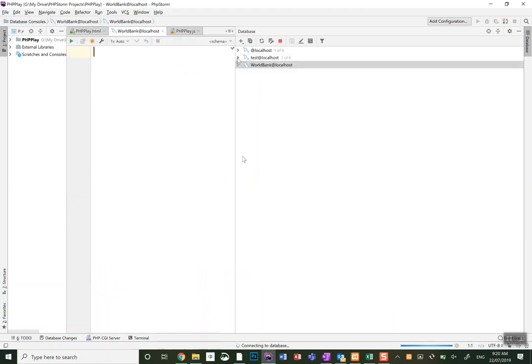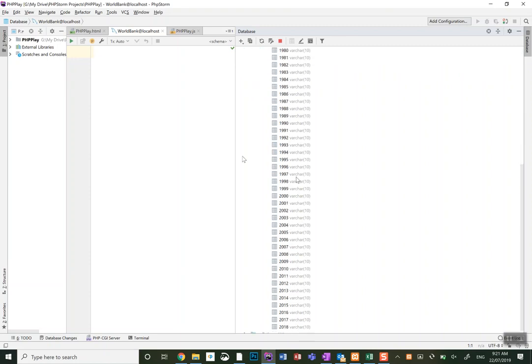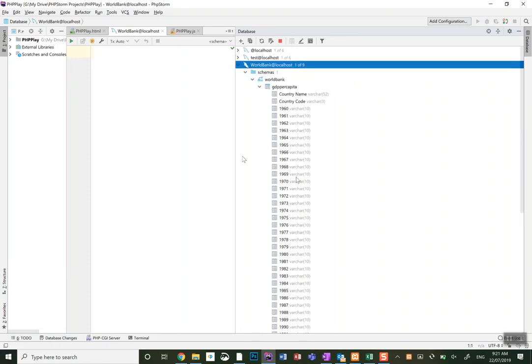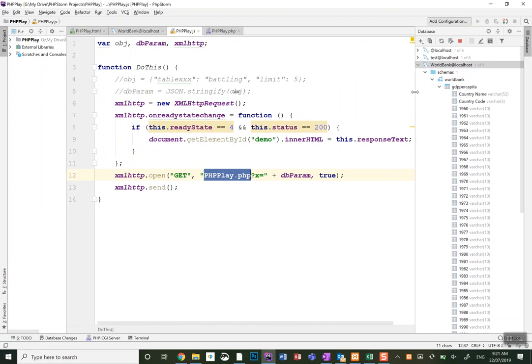And what you'll see here, I'll just close up my cricket one. If I open this up, go into our schemas, go into World Bank, there's our data table and there's all our variables, all our fields. Okay? Now that I've got that set up, what can I do with that? Then I can go into my PHP bit and write some queries. So I might show all the countries who had a smaller GDP in this year compared to 20 years earlier or something like that. So that essentially is how we can play around with the data.